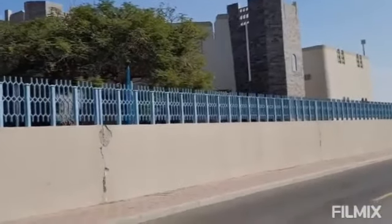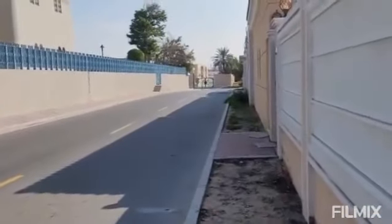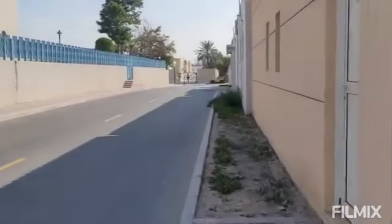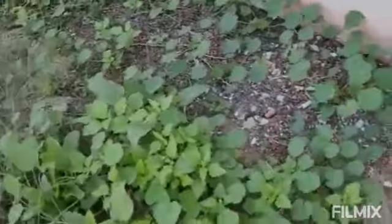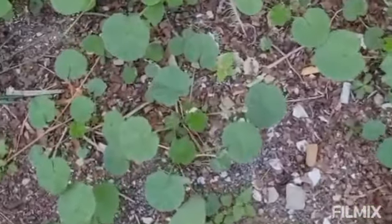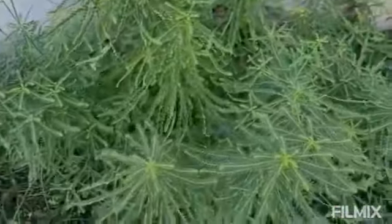And this is the famous library of Dubai, the Al Rashdiya library, and these are the paths, and along the paths we find the trees of either Peltophorum, Pterocarpus, or Phoenix dactylifera, or these bushes and herbs, the dock, or this Chenopodium. Also, I am able to show you the Suchal, Malva.